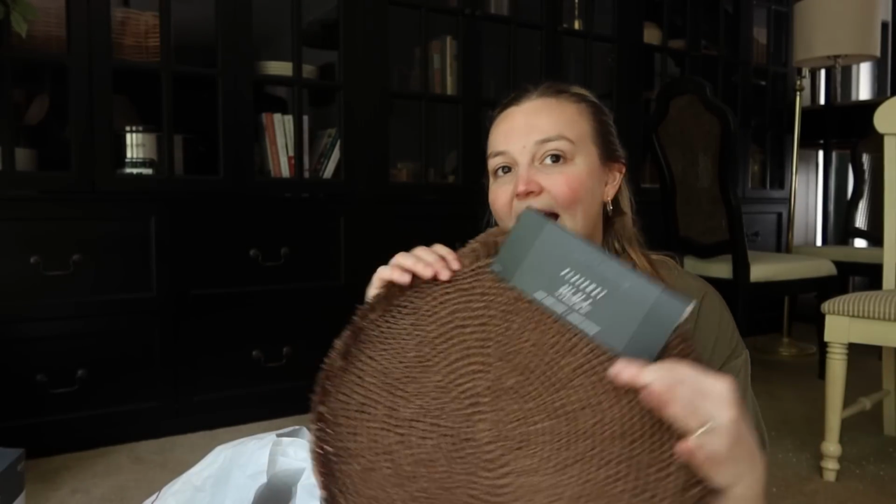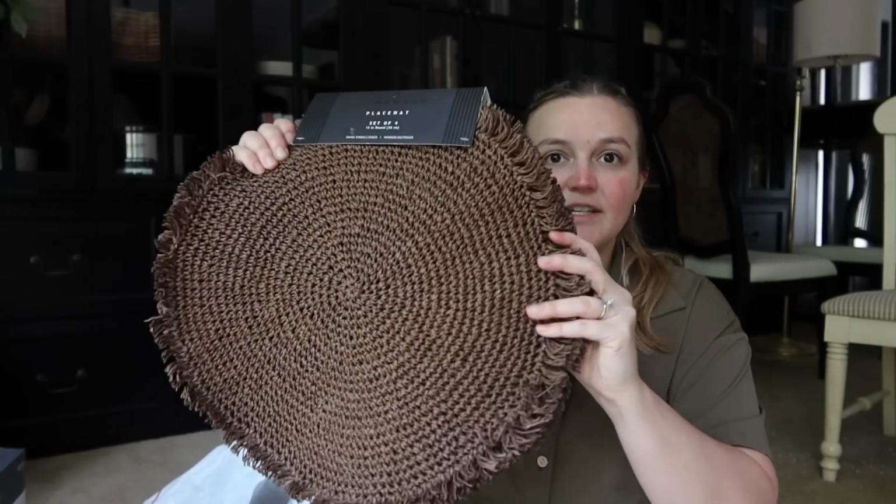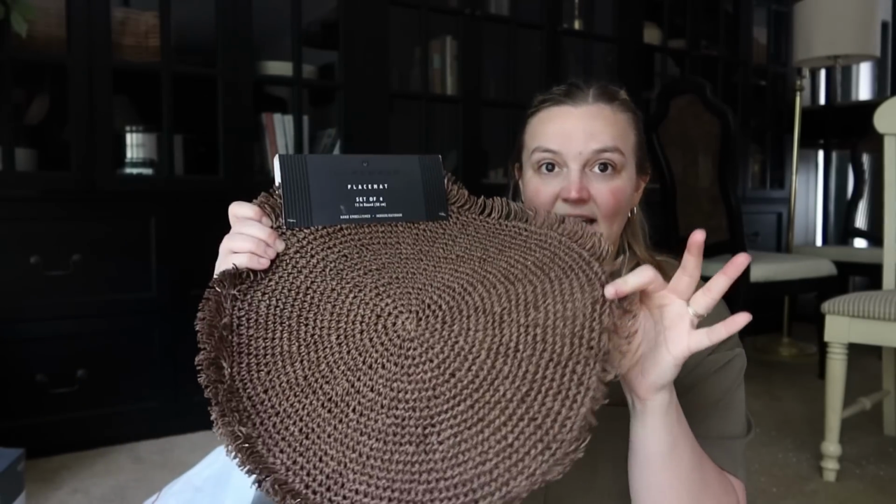And then also, I have been looking for a set of placemats because I don't own a set of 8, which is how many places we have. And I have not been able to find a set that I wanted to commit to until I saw these. There's just something so simple, but also textured about these. I just feel like they're going to be really classic. I don't know why, but I've never been able to commit to any until today. And this is what I wound up with. So I got 2 sets of these for a total of 8 of them. And I thought that they were going to be beautiful on top of this tablecloth and add that depth that I was kind of looking for.